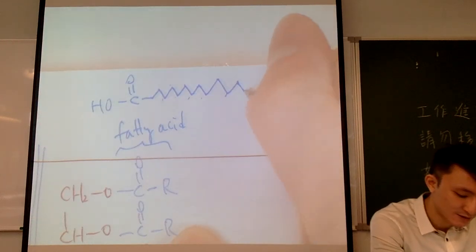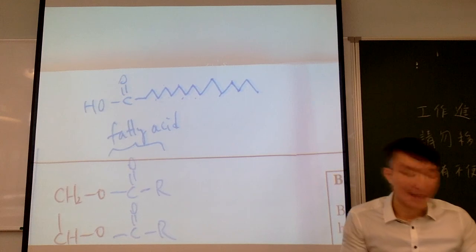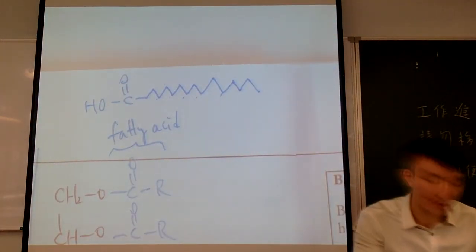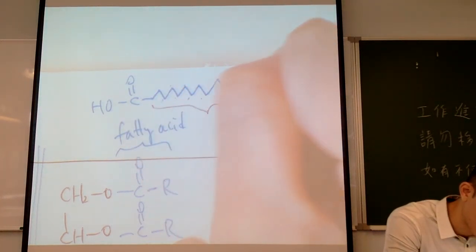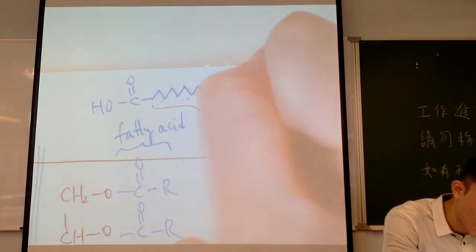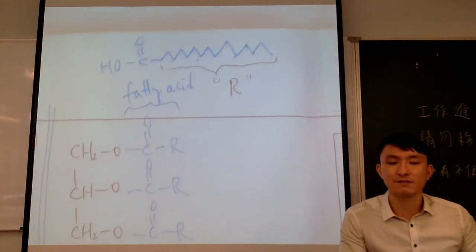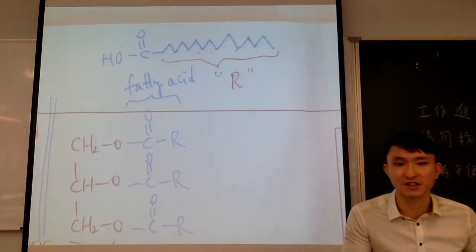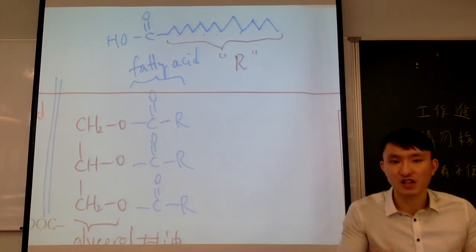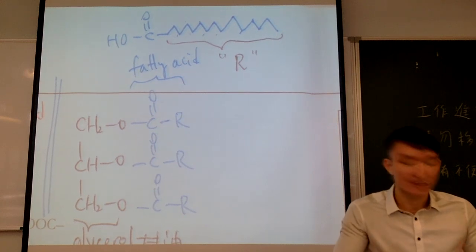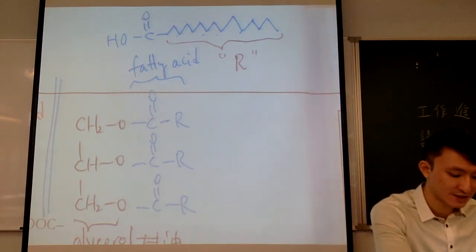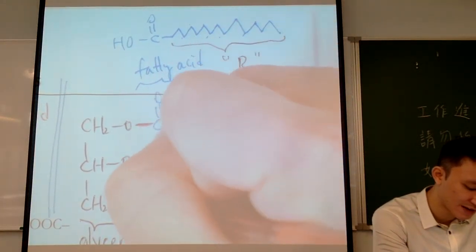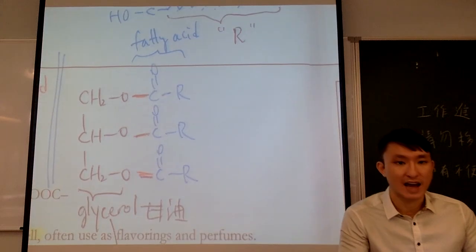Something like this, okay? And this part we kind of simplified into alum, okay? This part we try to simplify as R, okay? So you understand that a triglyceride molecule is a large triester. Triester, as you can see that there are 3 ester bonds over here, 1, 2, 3. So that's why it is called triester.